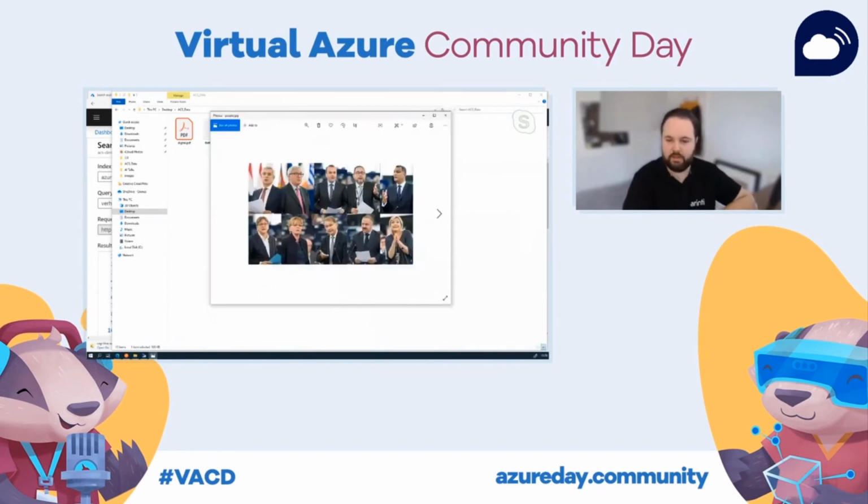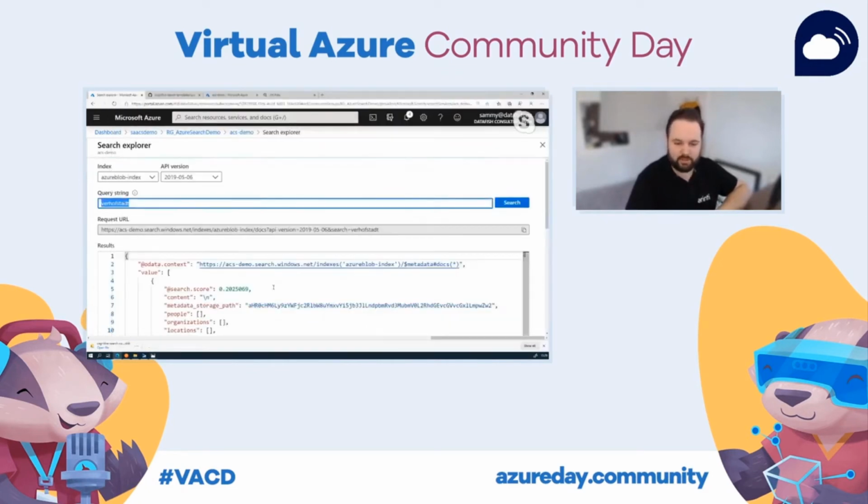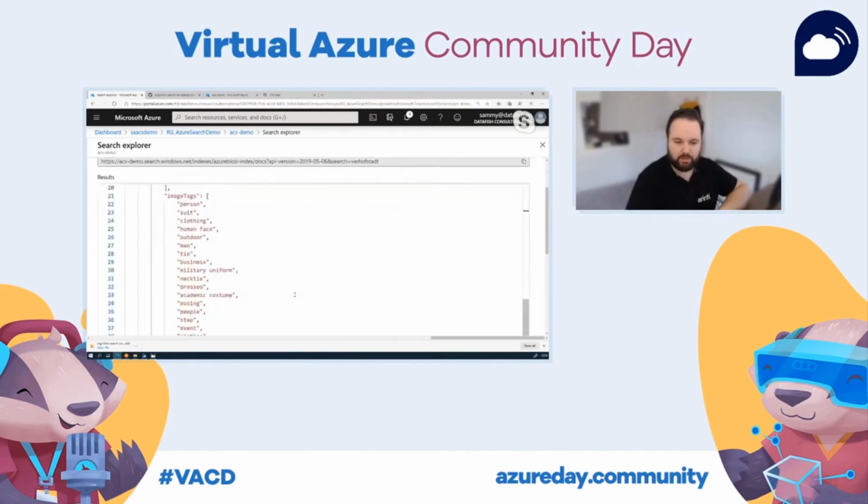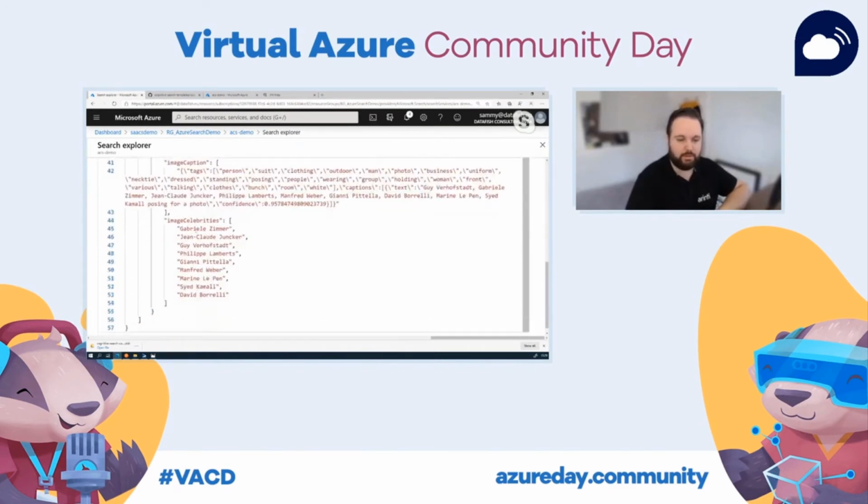And as I said, I just searched in the query string Verhofstadt, and we have a list of celebrities, and we have all the people here that are on the picture. So this is really an enhancement on your data. If you have a lot of pictures and you're looking for a picture of someone, you can just search for his name and it will figure out what is there. What is also cool is the caption. So it says all the names and then that they're posing for a photo.